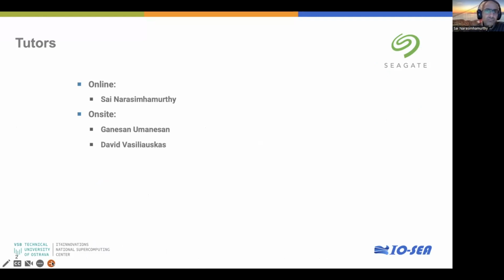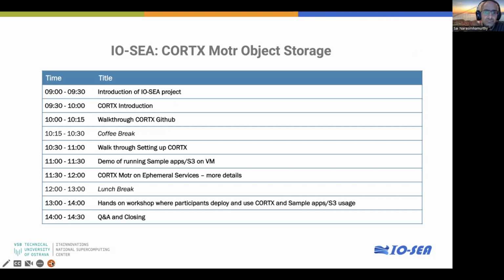And the program will be the following. Today, we will start with an introduction of our IO-SEA project and CORTX introduction, which will be done by Sai. And then we will have a short walkthrough of the CORTX GitHub. And after the coffee break, we will focus on setting up CORTX. We will have a demo sample and CORTX Motr on ephemeral services. More details we will see. And after the lunch break, we will have a hands-on workshop.